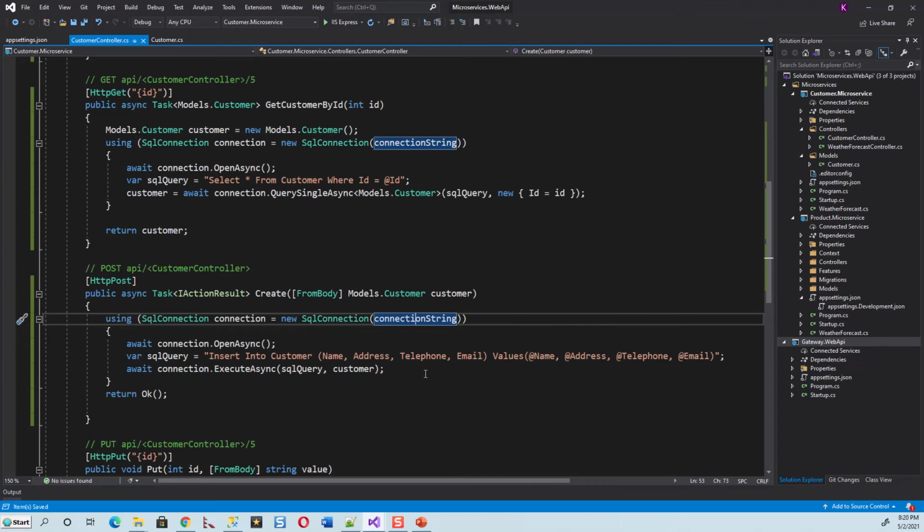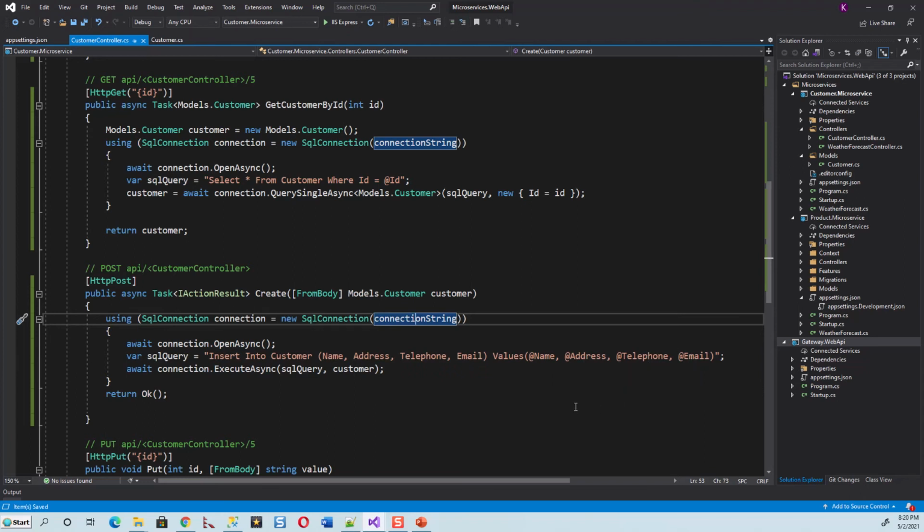It's also very similar. This part is quite familiar. And here, the parameter for this customer object of customer type is from the body of the request. Okay. And again, the SQL query is insert into customer name, address, telephone, email values @name, @address, @telephone, @email.